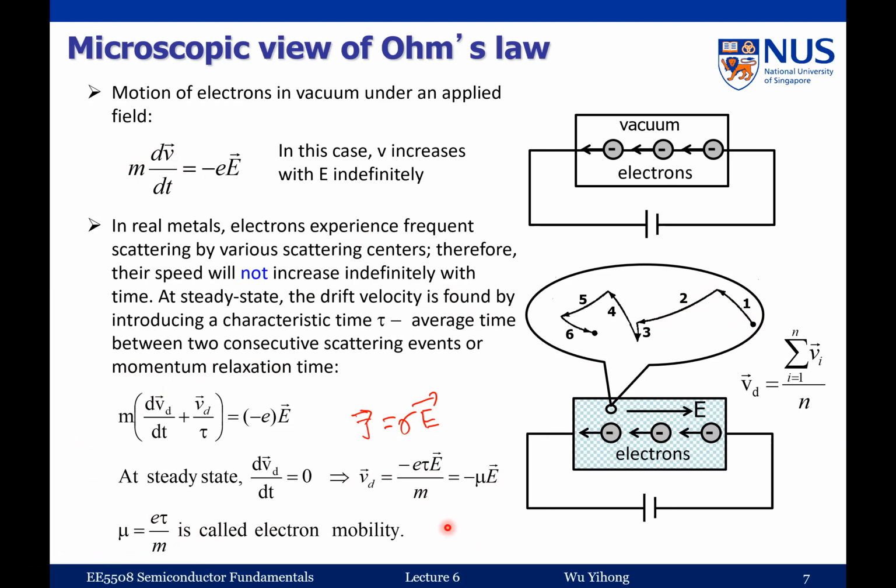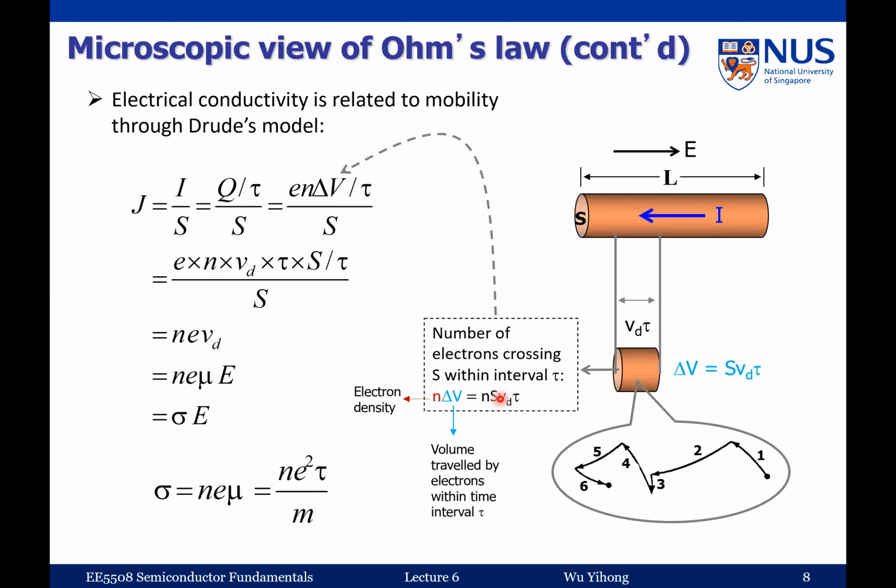Okay. So now it seems that this J, or sigma, is somehow related to mu, right? Because mu just tells you how fast the electron can move. How much current the electrons can carry also depends on the carrier concentration. So it means that sigma should depend on both the carrier concentration and the mobility, and of course the charge carried as well, right? This is something we can derive from here.